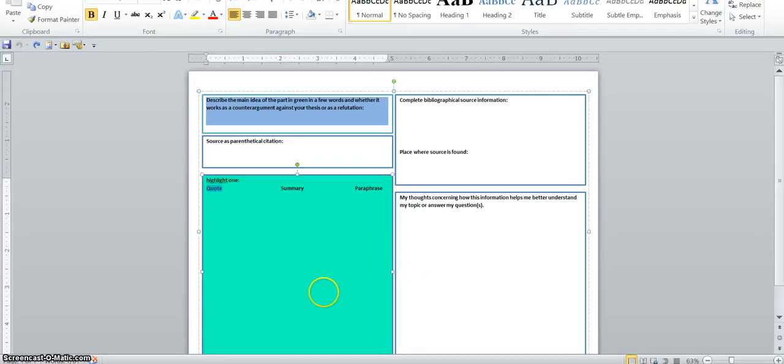So if we look at our research cards, there is a space for you to do that. Okay, so whatever piece of information you pull from that source, you decide if you want to summarize it, paraphrase it, or quote it. That information goes here, and then you tell me by highlighting one of these what you're actually doing with that source. Don't put more than one piece of information on a single card, even if it's from the same source. Okay, and I'll explain why that's important later, or it probably will become apparent to you as we talk about this more.